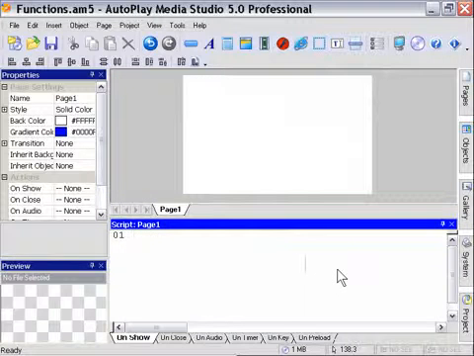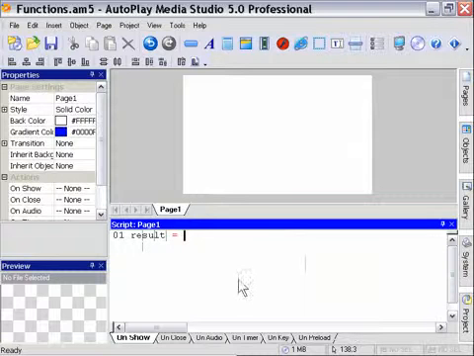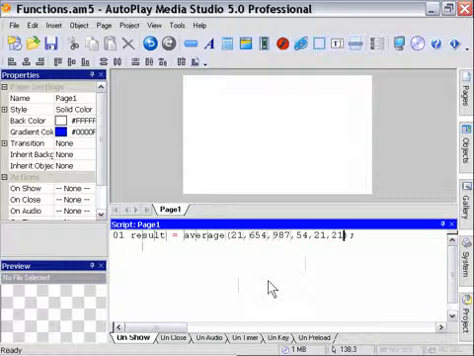Let's go ahead and call this function. Now what we need to do is assign this particular value to a variable. So let's say result equals, and then we'll call our function. So our function's called average, and we need to pass 6 values to it. Let's pass 6 random numbers here. I'm just going to type them in from my keypad. There we go. There's 6 numbers.